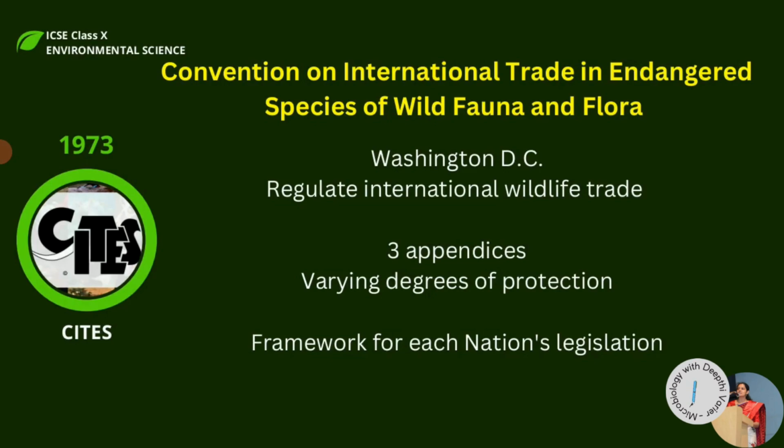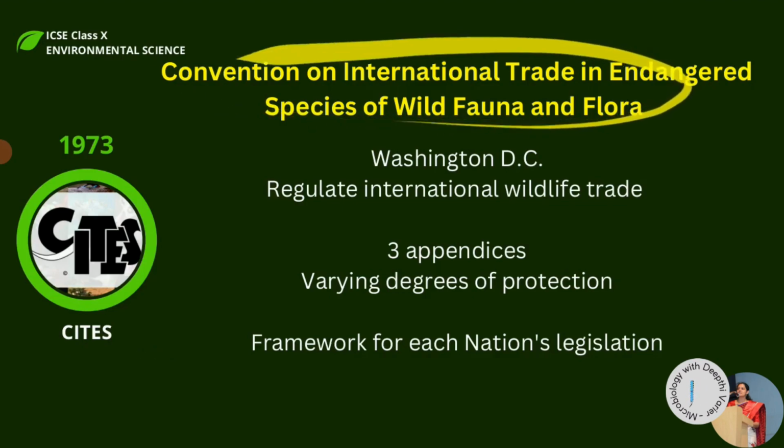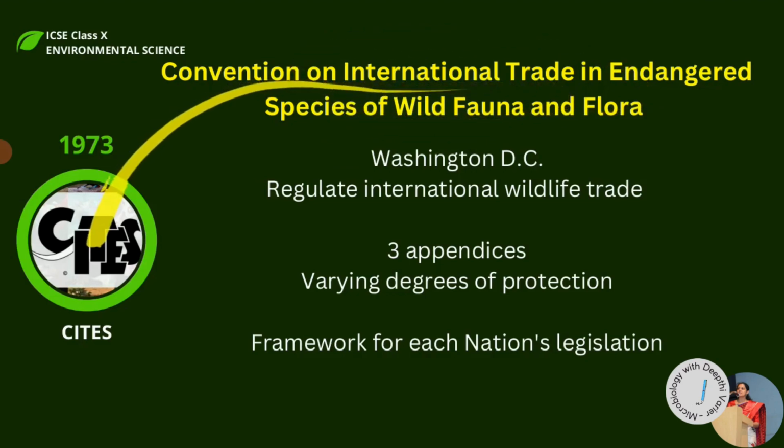The next one is abbreviated as CITES. It stands for Convention on the International Trade in Endangered Species. Convention on International Trade of Endangered Species of Wild Fauna and Flora. This, like the name says, all you need to do is remember the name. To remember the name, you can remember the logo. You can see over here, there's an elephant tusk which has been shown over here.